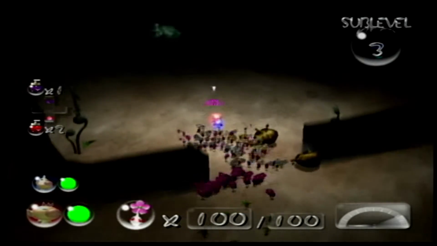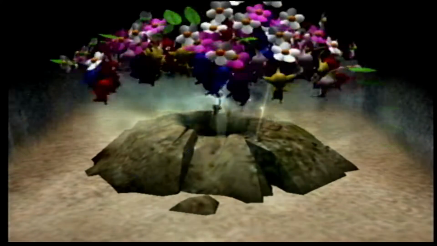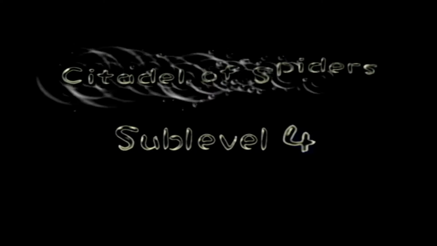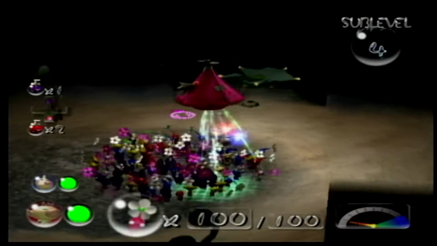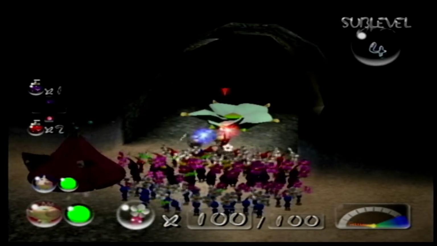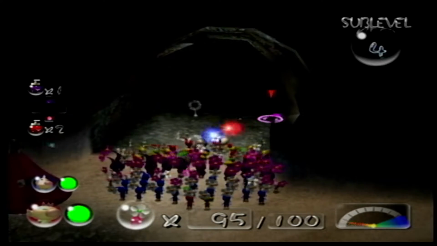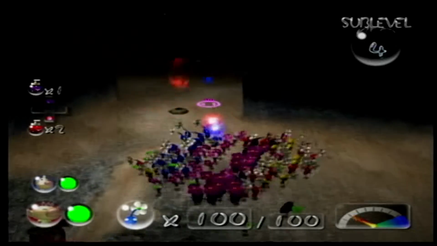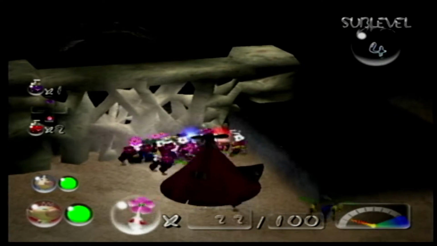Let's run back to the hole and delve a little bit deeper. I'm pretty sure it only has 5, so we got 2 more levels left. And it looks like we got fire. Great. Ooh. Get some more white Pikmin. Okay, thank God he didn't eat that yellow. Gotta pluck those whites. Could always use more whites. Here's that one. That looks like an egg.